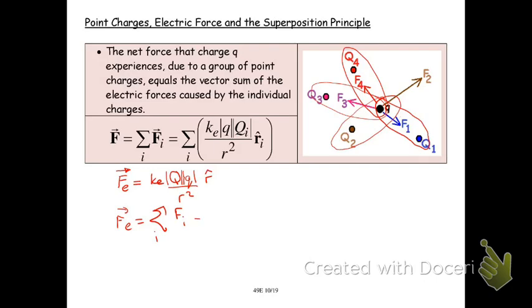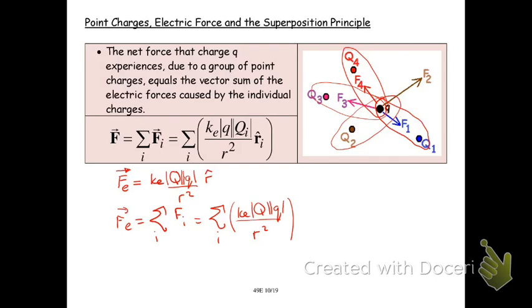I can write this out a bit more laboriously, and say, well, there's my sum, and then we put down our equation. It looks like this is going on forever, but you remember, equations are just shorthand for what's going on. Now here's the issue. You're adding vectors together, so it's not an arithmetic sum. It's not 3 plus 5 equals 8. It could equal 8 if they're both in the same direction, but it could equal 2 if they're in opposite directions. It could equal something in between if they're at some angle to each other.